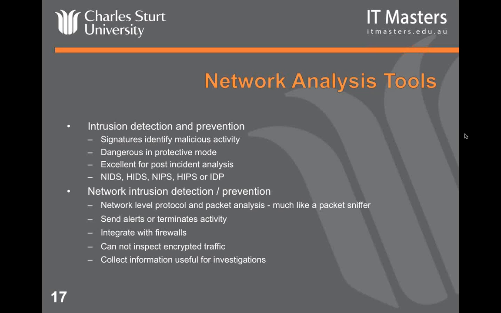So the intention is just to draw out what these NIDS, HIDS, NIPS, and HIPS are, or IDP, Intrusion Detection and Prevention. NIDS is basically Network Intrusion Detection Systems. HIDS is Host Intrusion Detection System. NIPS is Network Intrusion Protection System, so it's gone from detection to protection, and then again Host Intrusion Protection System. So it's just a combination of different things.